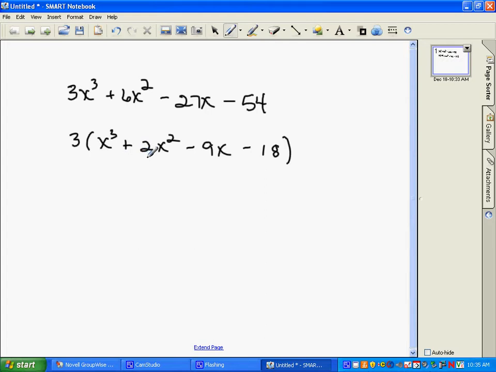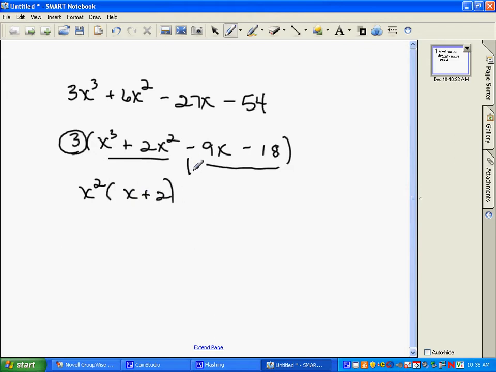When we see 4 terms, our brain should automatically think, I'm going to factor by grouping. To do that, we group the first 2 terms together and the last 2 terms together. We also need to remember that we have this 3 out here that we've already pulled out, so that 3 will become part of our answer at the end. When we look at each group, we simply factor using a common term. In this one, x squared is the common term, and we have x plus 2 left.